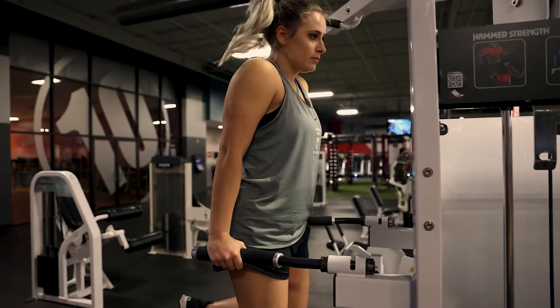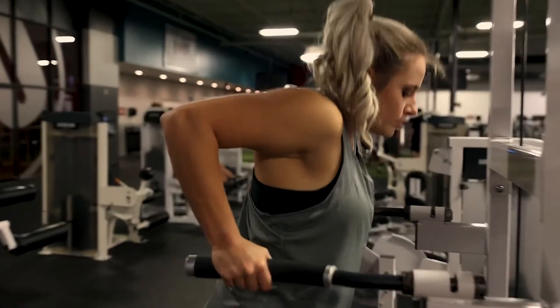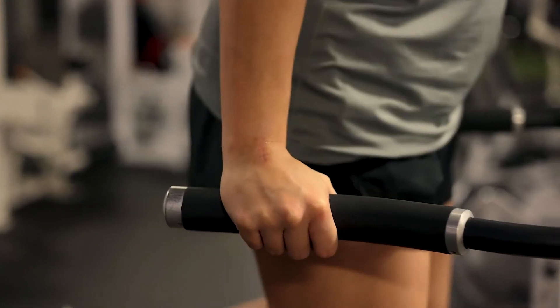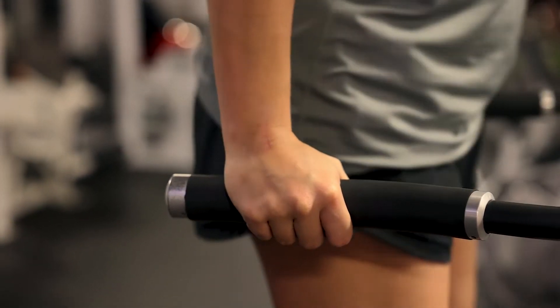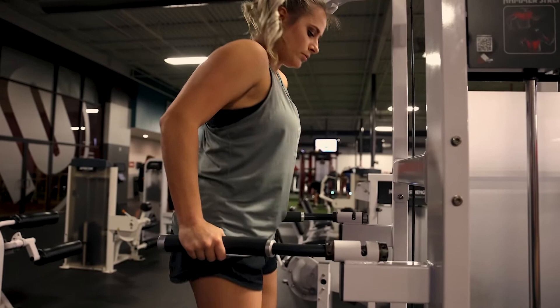If it gets too easy you can always add some weight — hold some dumbbells between your ankles or knees, or if your gym has a belt with a chain you can load up some plates. On the flip side, if it's too hard, most gyms will have a dip assist machine — usually a dip and pull-up assist machine combined. So if dips are too hard, or put too much stress on your wrists or shoulders, there's almost always gonna be an assisted dip machine. Either way, you need to be doing your dips because they're very good for working your triceps.